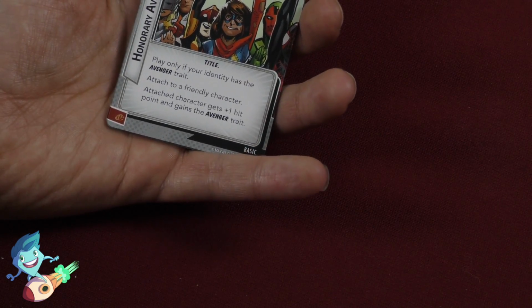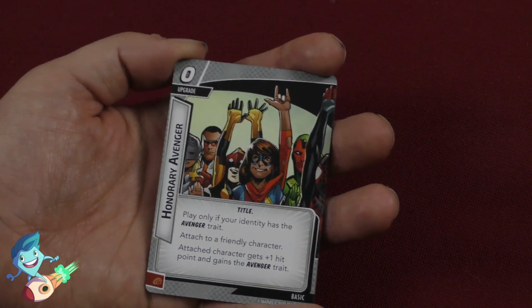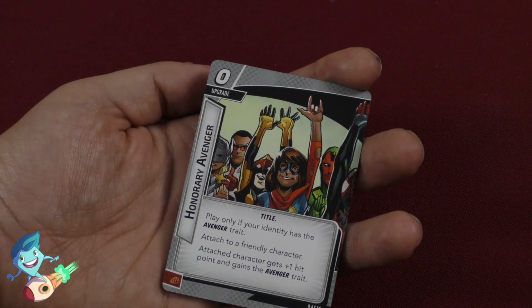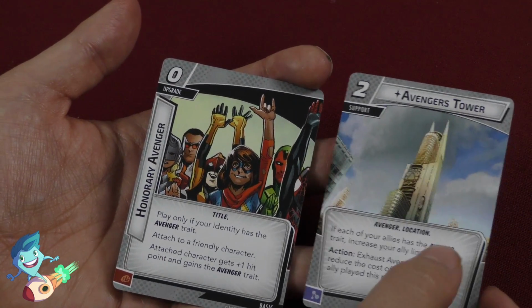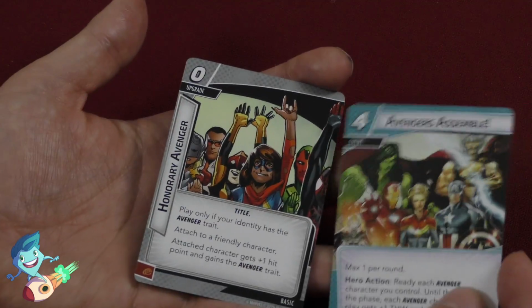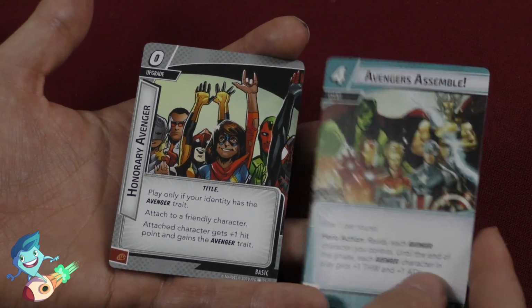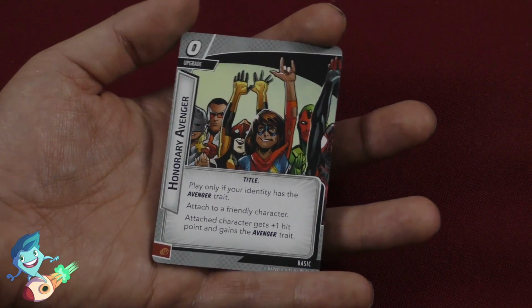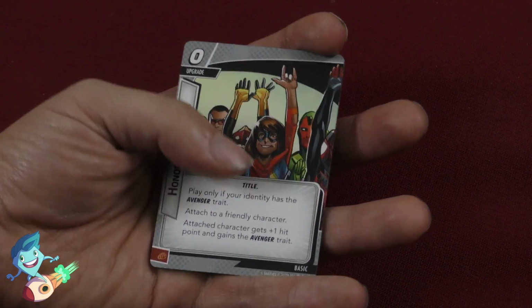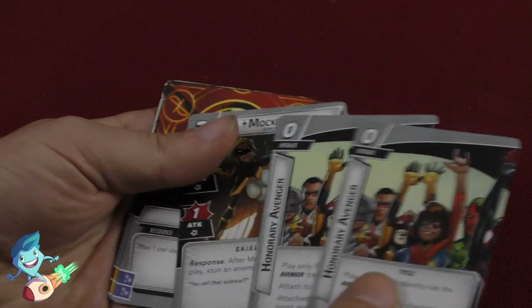And then there is Honorary Avenger. So the Honorary Avenger here lets you cost 0, and it basically turns an ally into Avengers. That kind of helps you combo with Avengers Tower to actually make sure everybody's Avengers so you have a higher limit. And it combos with your Avengers Assemble by giving more of your allies the Avengers Assemble ability, so that way you can unexhaust them with that card as well. And you get +1 hit point and gain the Avengers trait. Good stuff, good stuff. So you get 3 of those.